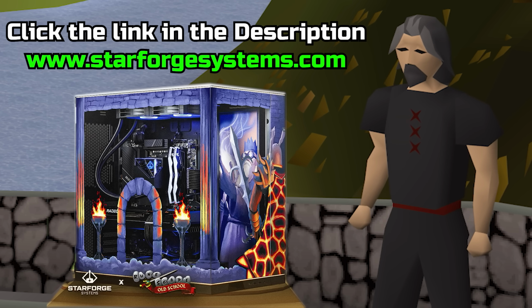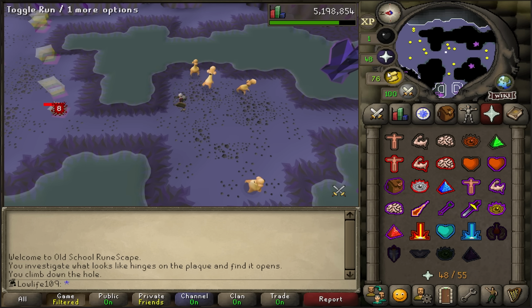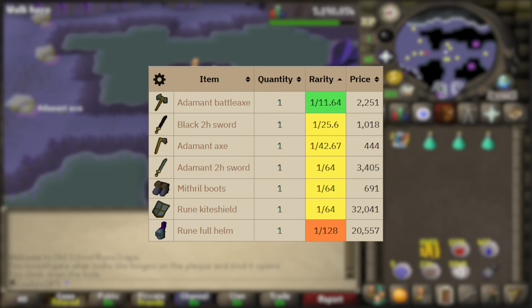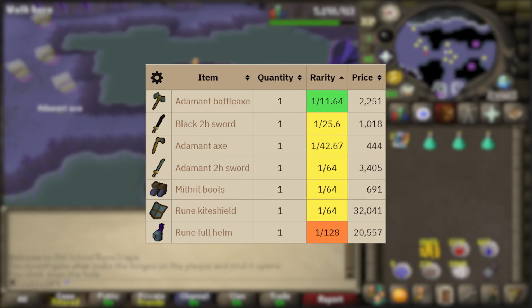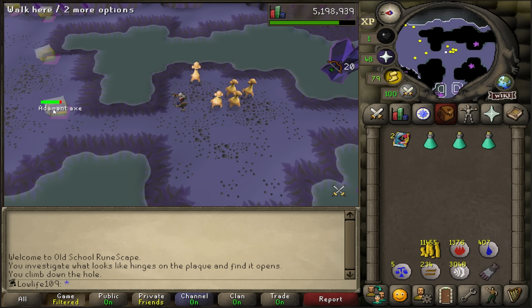And now back to Nightmare Mode. Everything starts with just 1 kill. First warped jelly kill for an adamant axe. Beautiful. These guys have tons of great drops, which may be really important if I end up spending way more time here than I expect and I run out of bolts.